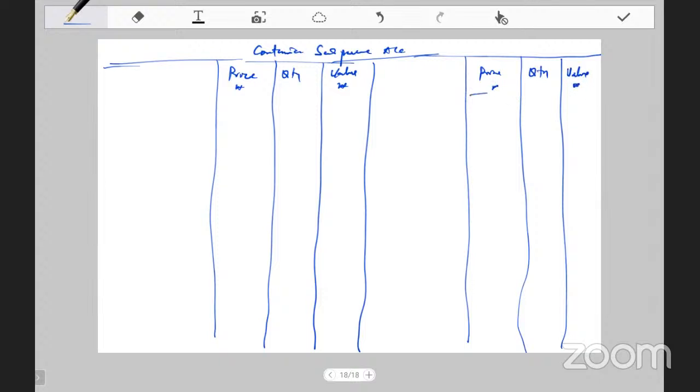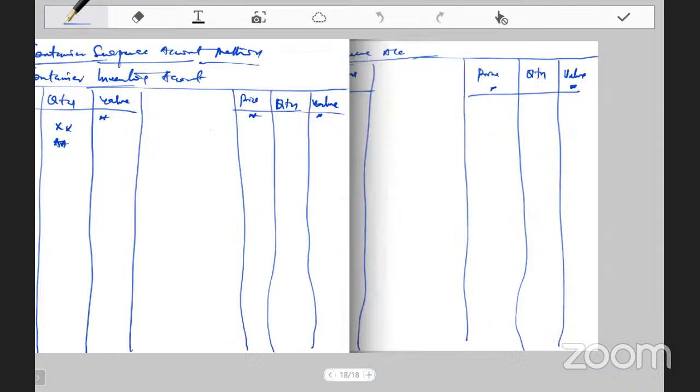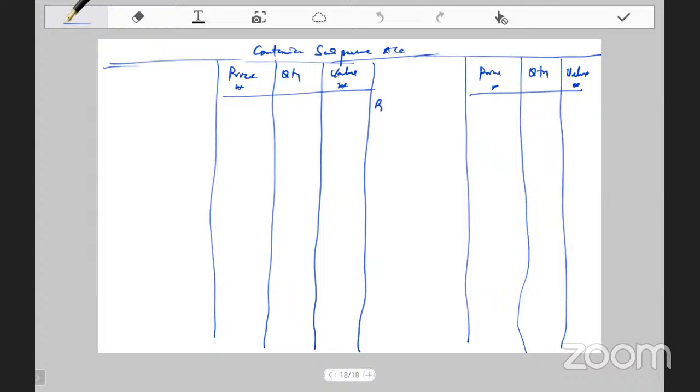My people, can we go on? So we start from the narrative. The narrative will always be the balance brought forward, either of the inventory in the hands of the owner in the warehouse and that in the customer. So they give us the unit. Whatever is in the hands of the customer, I always tell you, you must go to the other account, balance brought down. That is the unit that you have.